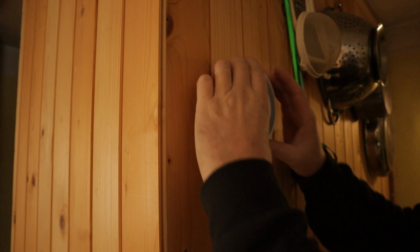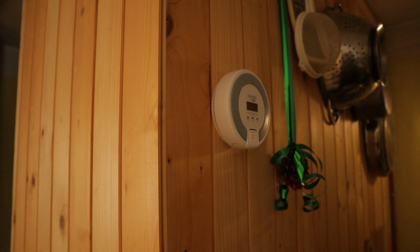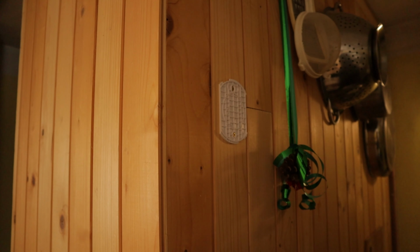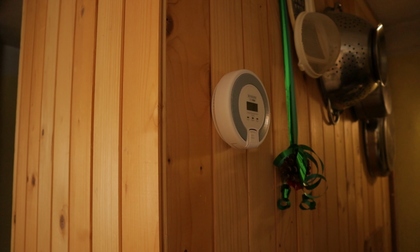I put it again like this. That's it. I love how easy this is. Two screws and just finish.